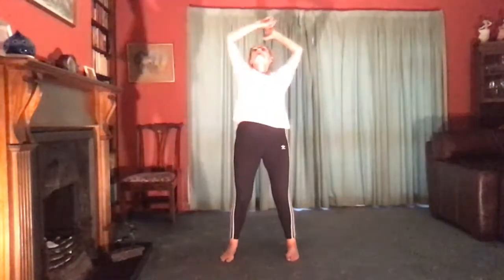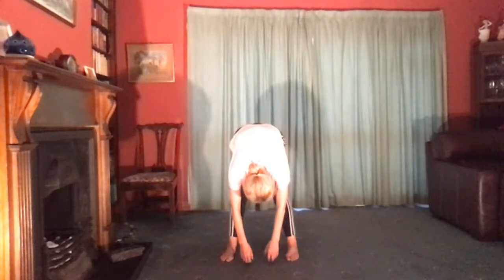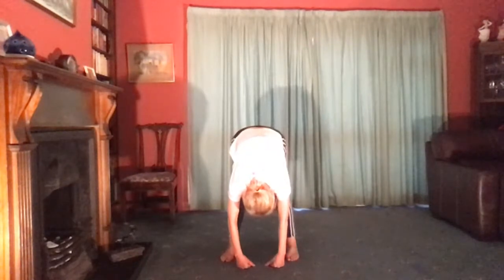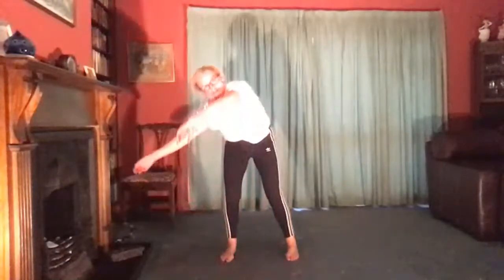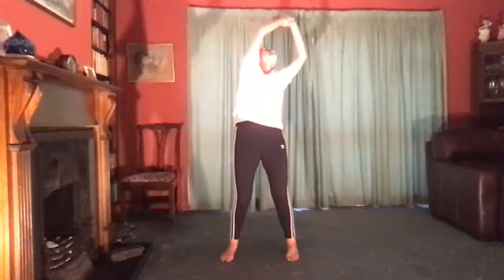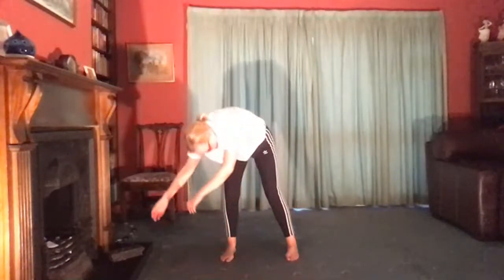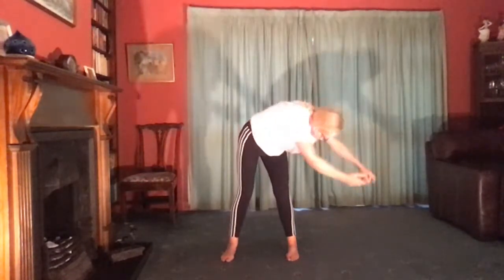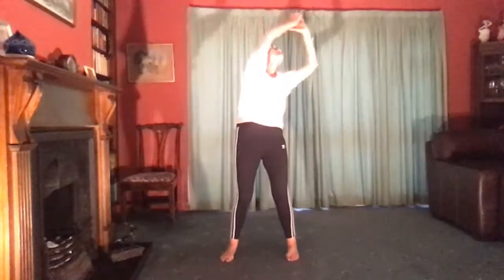So we'll just do 3 one way. And stop at the bottom. Feel the stretch in your spine. Let yourself hang. And then we're going to turn anti-clockwise, coming up, and the palms touch. So let's make the circle smaller. We'll just wind up slowly.